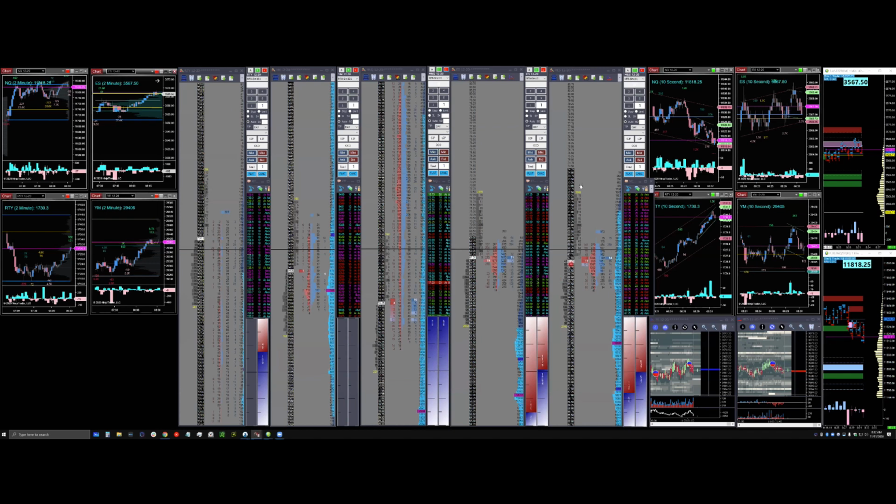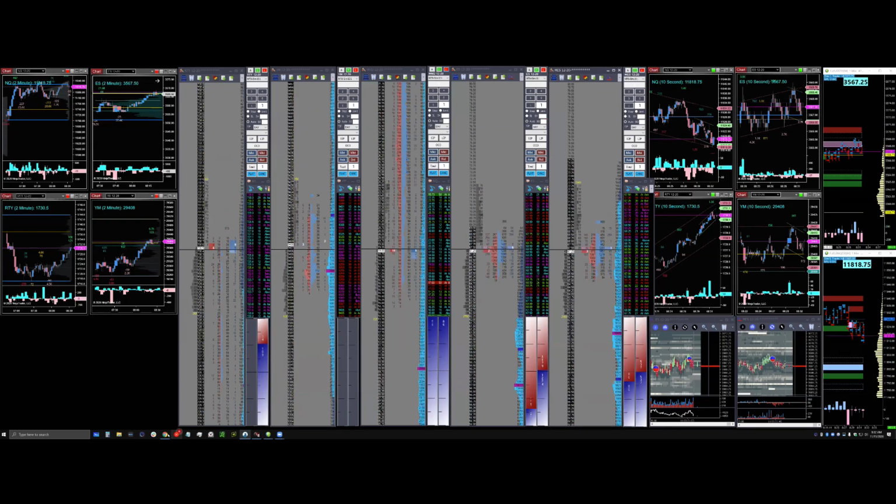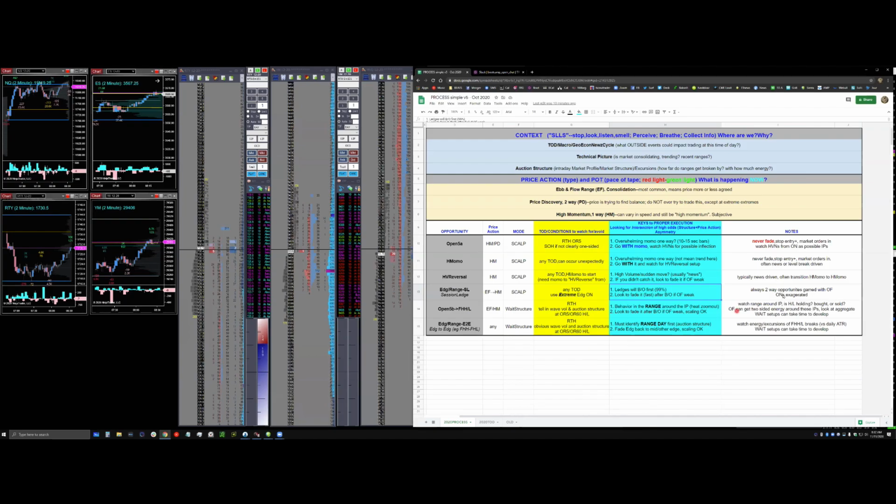So often what I'll do with this setup is I will trade long into it, and then I'll put an order up like that to sell it, so that when it spikes up like that, it'll fill a short and go the other way. So that's one tactic that you can use to play that particular setup. Okay? It's always a two-way opportunity. You never want to look at a ledge breakout as a long or a short. It's both every single time.